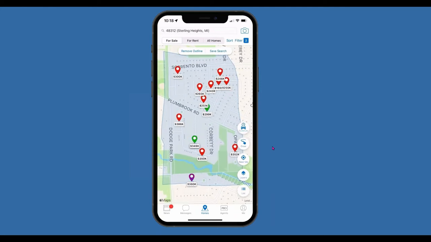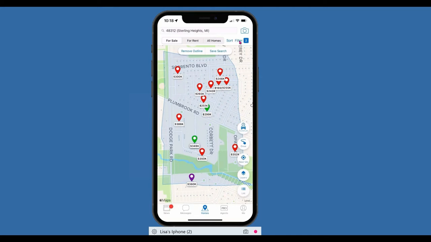So if my client says, you know what, these are the streets I really like, I'd like to stay within this area, well, great, let's take a look and see what's available. And you can see all my reds are my sold. So if I want to get rid of these, don't forget you've got your filter tool up here, and you can pull and remove whatever you want on there.